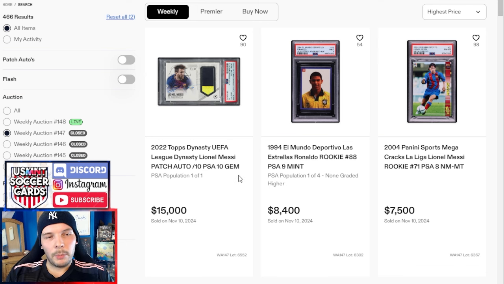$8,400, definitely not a price to scoff at either, despite the poor performance compared to years past. So despite the poor performance, could also be seen as a decent sale for what is a pre-modern item that's hand-cut with a rookie that has other rookies available for him. So decent number there at $8,400.